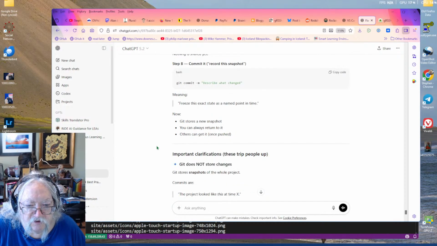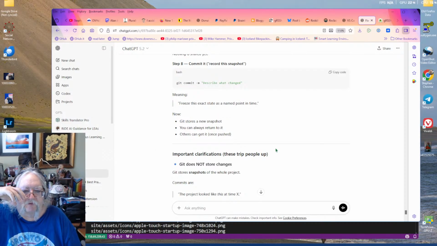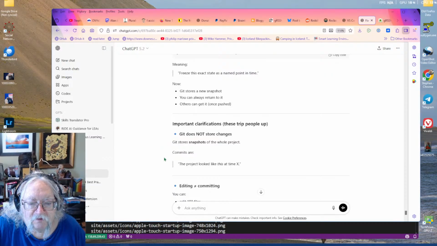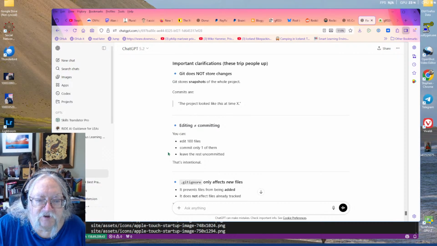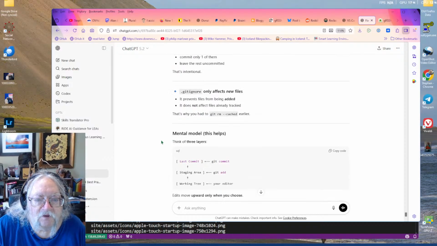I can always return to it, and others can get it once it's pushed to the repository. Git doesn't store the changes. It stores snapshots, and that allows me to revert. That's why you had git rm --cached earlier. Okay.